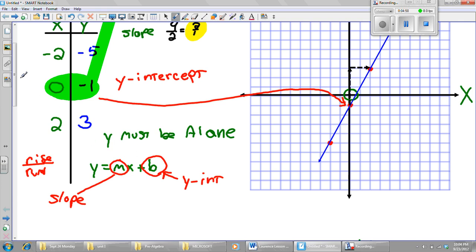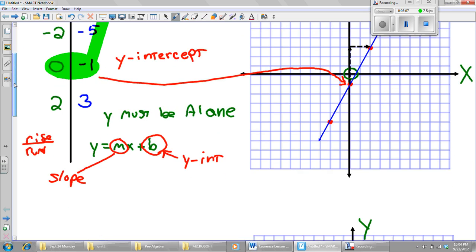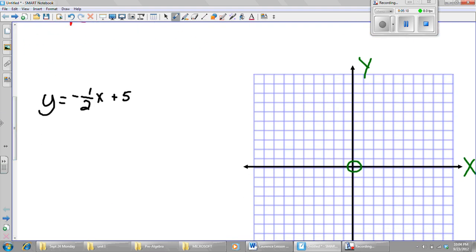Now, what I'm actually showing you is, I could have graphed this line without making a t-table, because the y is alone. And let me show you how to do that on this problem here. First thing I'm going to do is ask myself, is the y alone? And sure enough, y is totally alone. Well, then I'm going to find my slope. And my slope is the coefficient in front of x. And in this case, it's negative one-half. And then I'm going to find my y-intercept. My beginning. That's the number that's added or subtracted to x. And in this case, the y-intercept is five. Or as a point, we could say that is 0, 5.